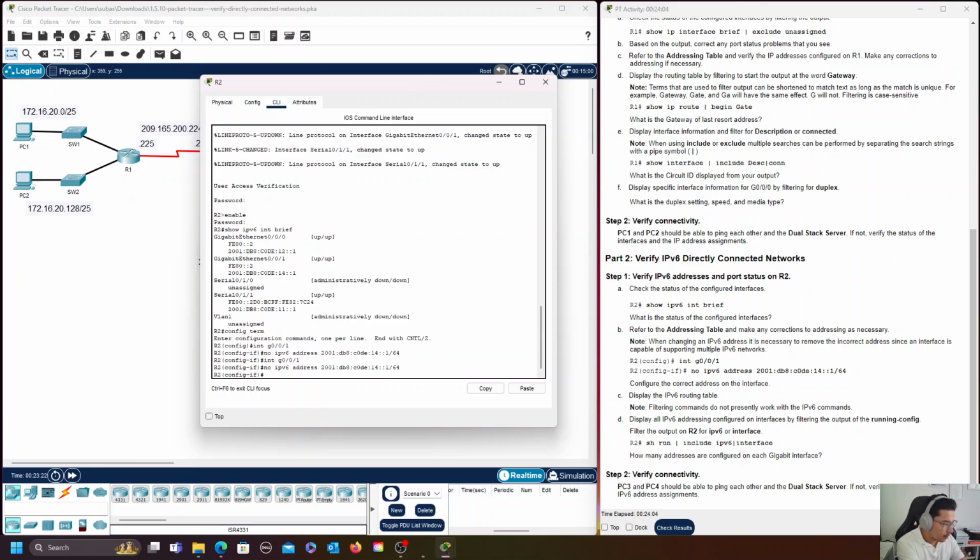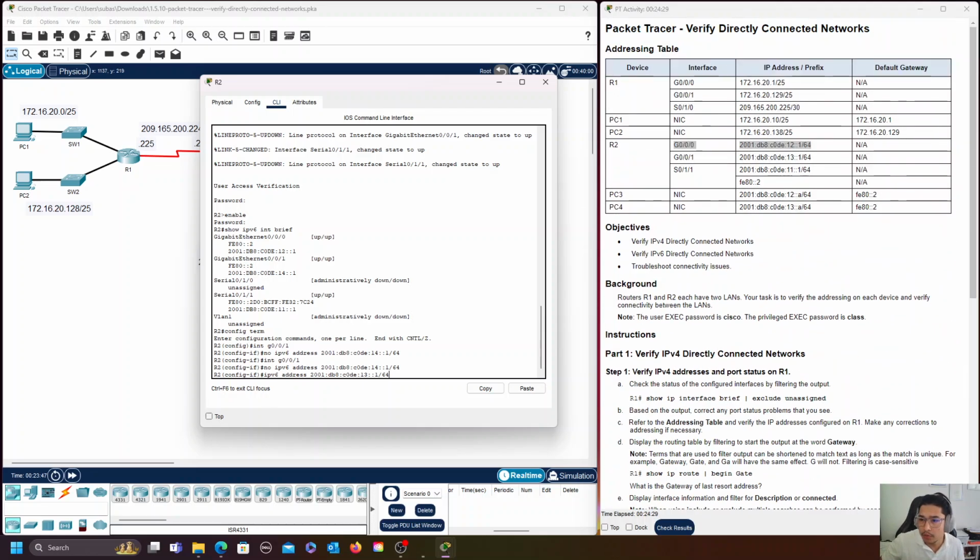Okay, and then we wanna do IPv6. Now we're gonna add the new IPv6 address. It's again 2001 DB8 C0DE 13 1/64. That's the one.